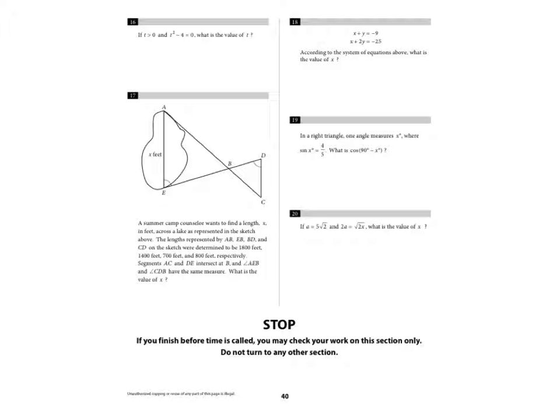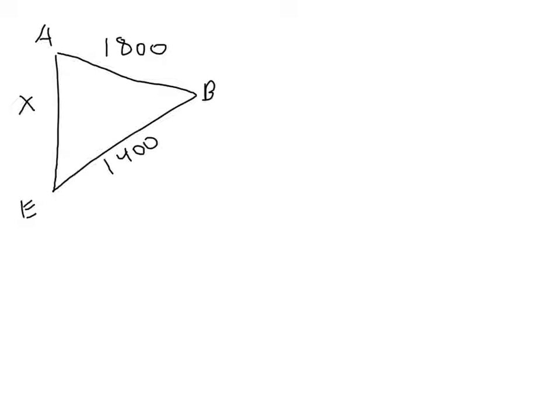So what they want us to take away from this question is, hey, we have similar triangles, and we want you to set up some ratios and proportions. So what I did over here on this next page, I just rewrote the first triangle there, and I just labeled the sides they gave me. Because they said AB was 1,800 feet, which is what I did there. Segment AB is 1,800. And they also said segment EB was 1,400.